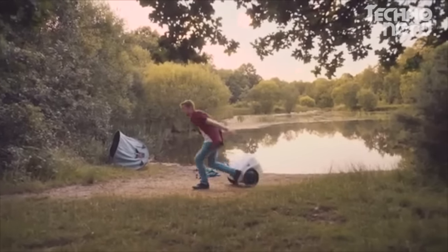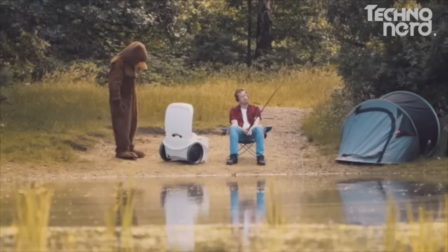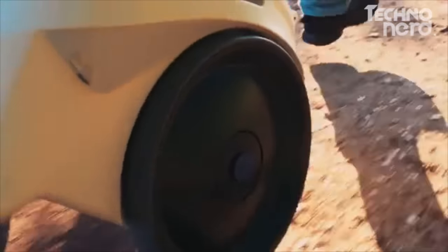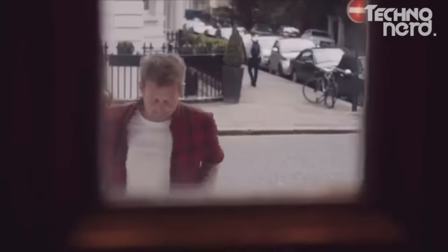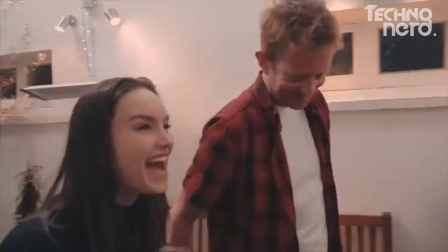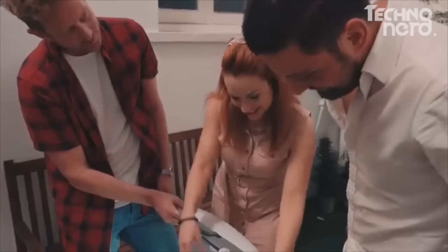Nippy features wheels that are bigger, better, and more capable than any other cooler on the market — tough, robust wheels that can handle any terrain, and a body that can withstand a bear attack. Nippy's parts are all replaceable, just in case you're lucky enough to run into a grizzly. The Nippy cooler is the upgrade you've been looking for. You'll never need to buy another cooler again, thanks to its sleek innovative design and all-around rugged durability built to last a lifetime.